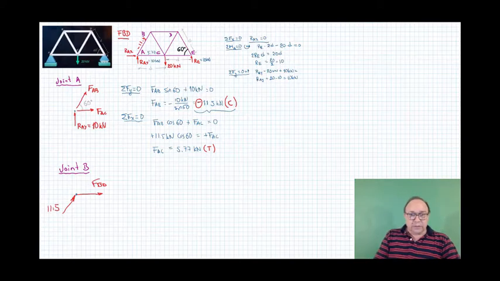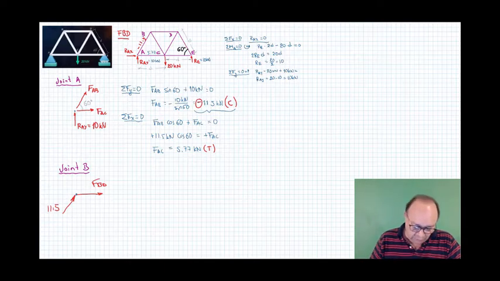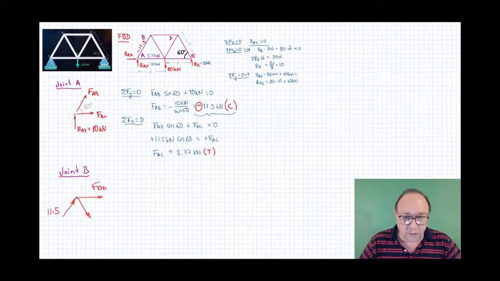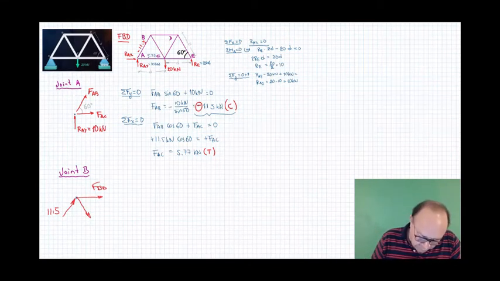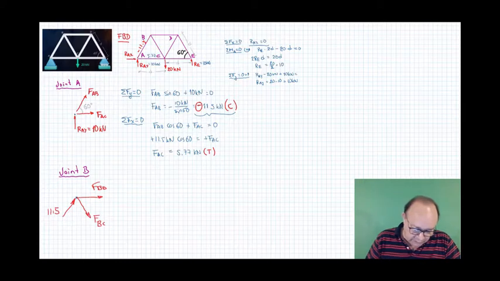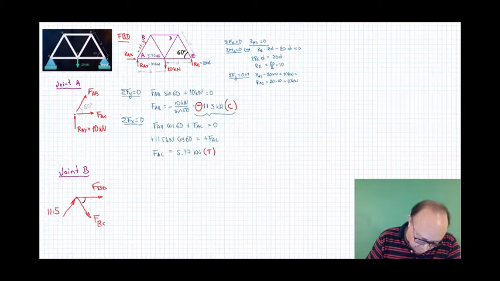Since we don't know this force yet, then we assume that is tension. So going away from the joint. The other force BC that we don't know is this one coming down here. Since this is still an unknown, we assume it in tension. And we put a convenient name, so this will be force BC. And all the angles are 60 degrees. 60 degrees here, then 30 degrees here, 30 degrees here.